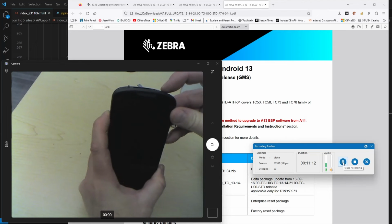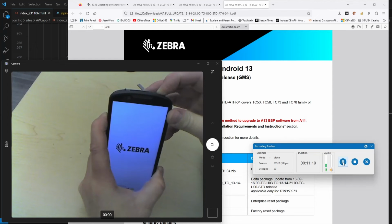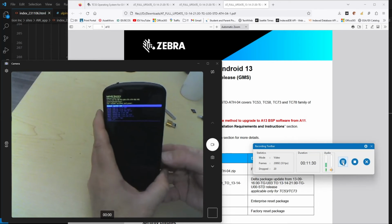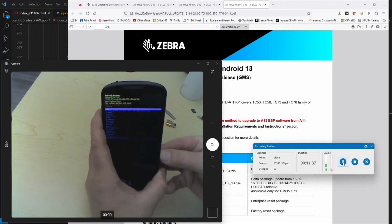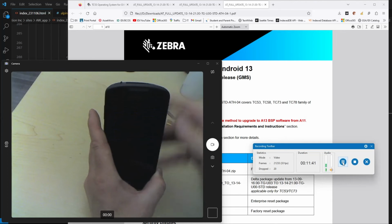Okay, so now holding the left button, holding the power button, wait until we see the splash screen, then let go of the power button only. Keep pinching here until we see that it's like a Linux screen. We use the volume keys to go down to SD card, select with the power button, go down now to select the zip file for Android 13, and hit this one.